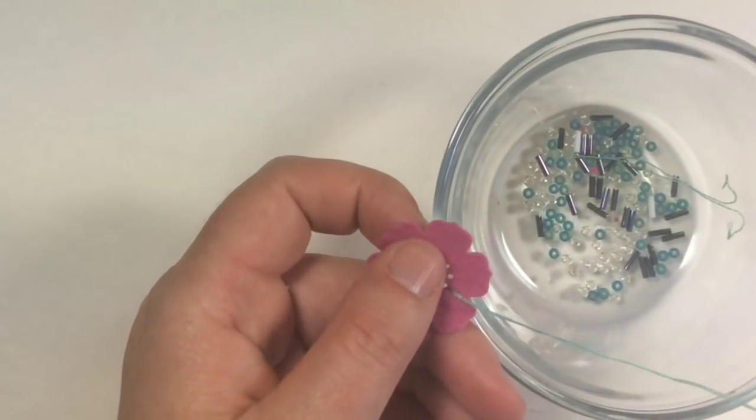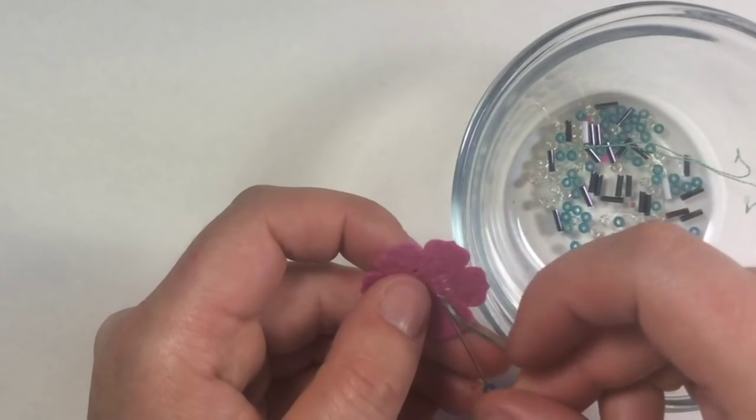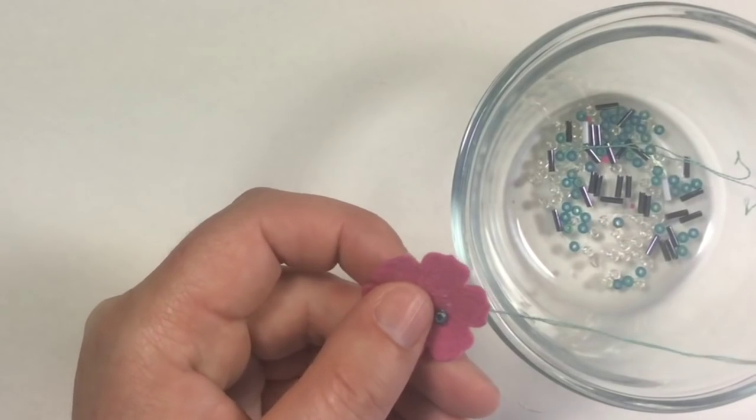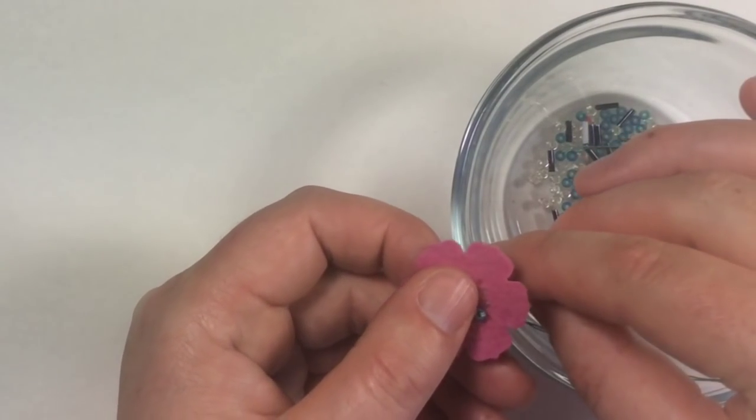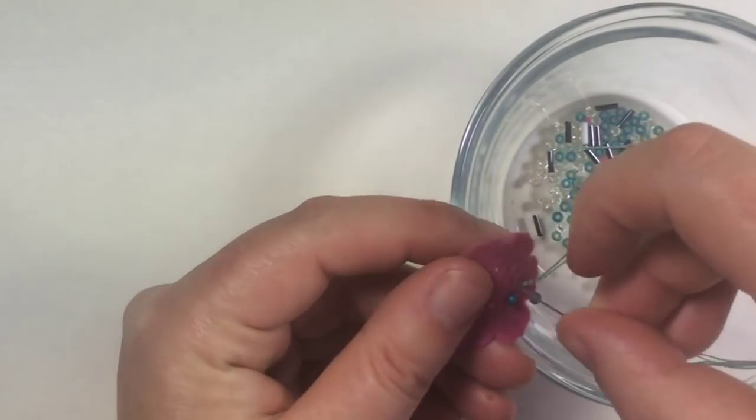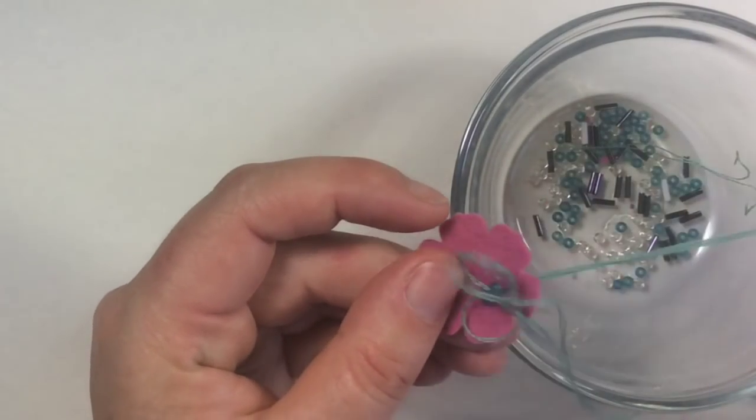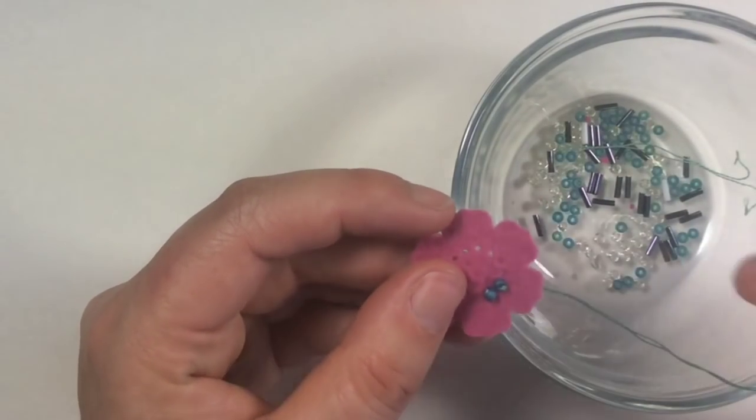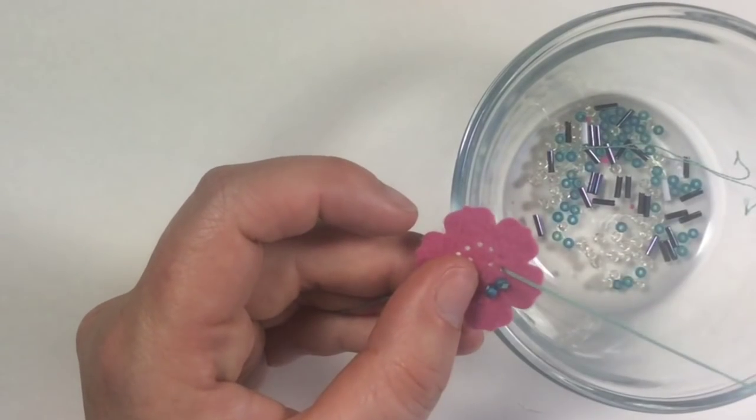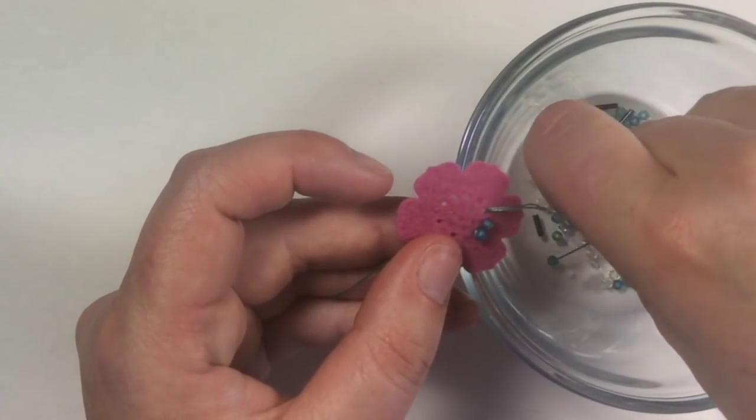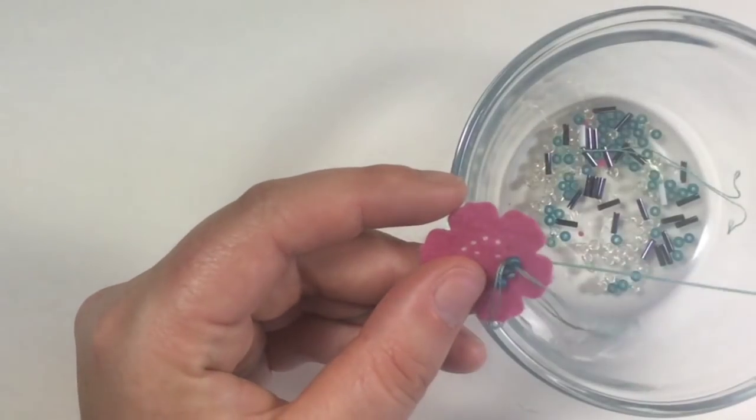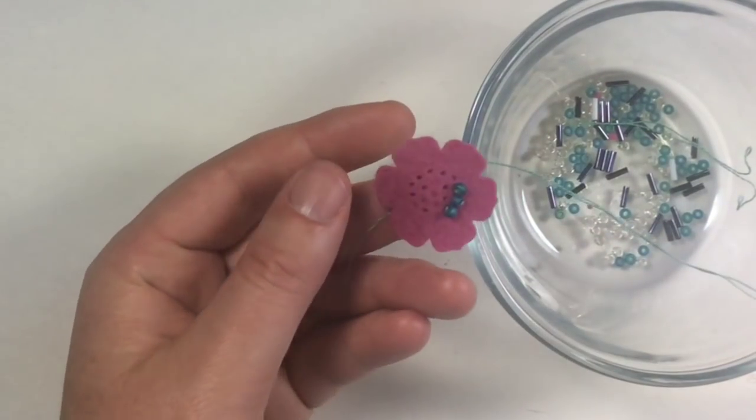It's designed to look almost like a sunflower middle, just solid beaded textural middle instead of using a blingy button or a button or another felt cut. And so simply with these you take your beads, you go up one stitching hole, grab a bead, go down another and in this manner you fill in the whole thing with colors and beads. And it almost, especially if you're using like silver beads or like a crystal bead, it takes the place of a blingy button center.